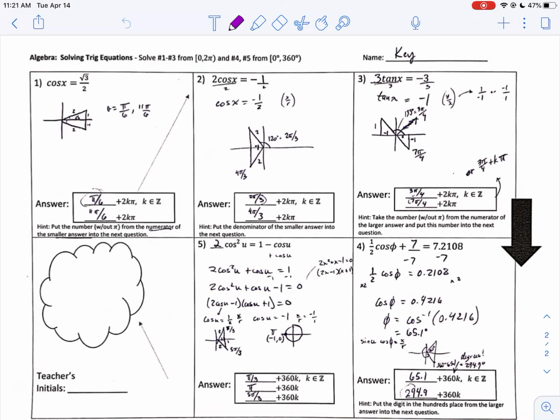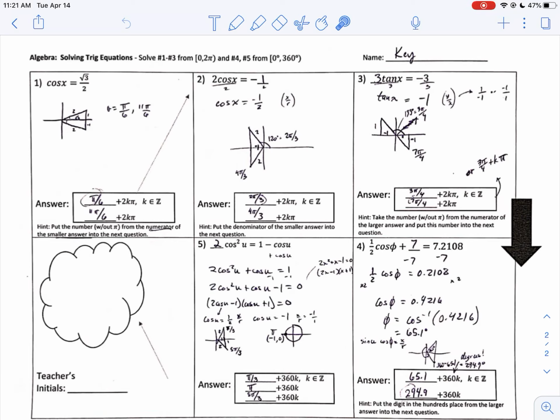So you've already worked through these problems, or at least tried to. I'm going to run through this and just talk through my thinking in case you were unable to follow along from the solution key. So number one here, we've already done in the notes video, so feel free to go back and look at that and see how we got pi over 6, 11 pi over 6.